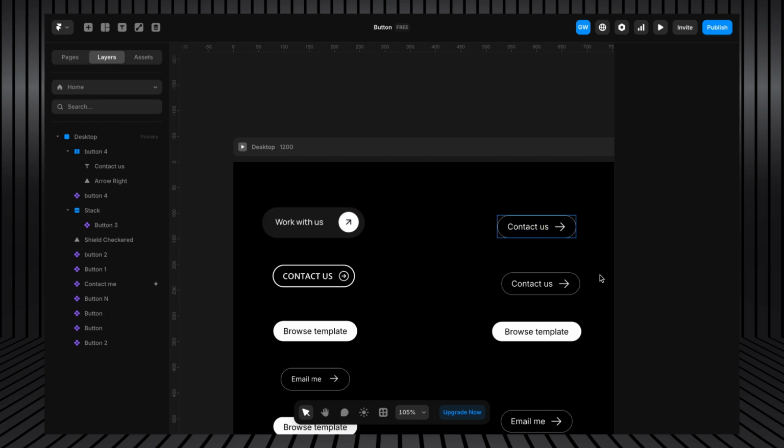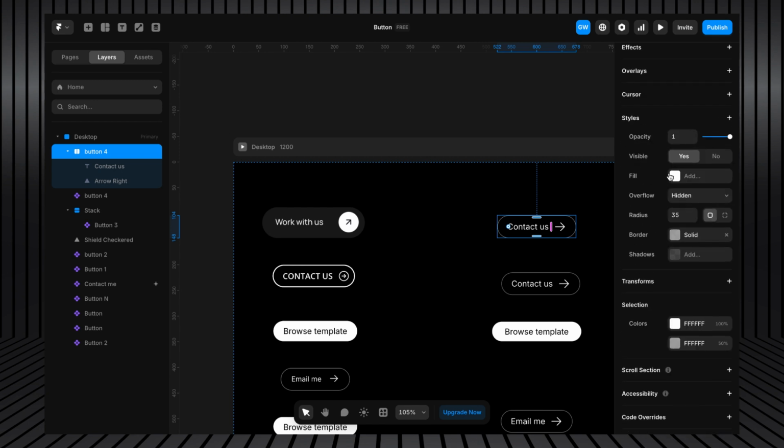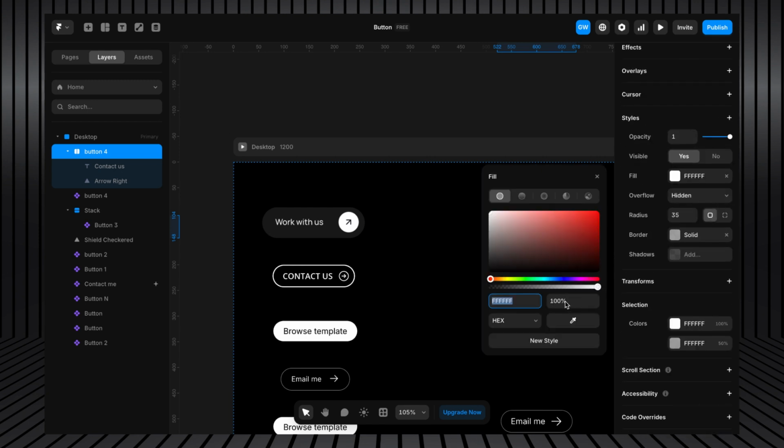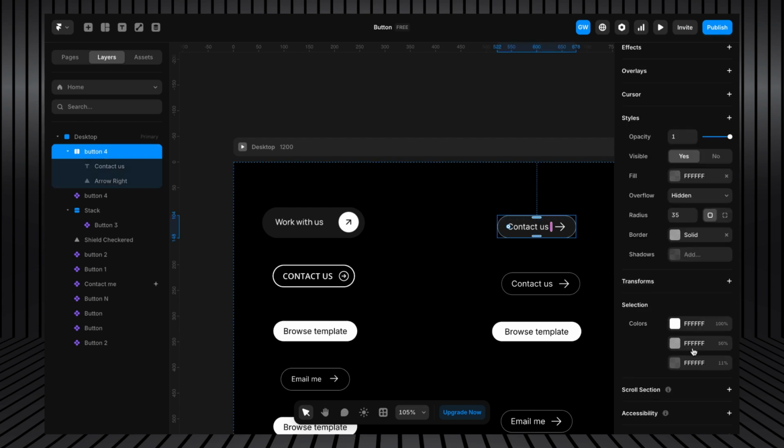And I'll give it a fill, and I'll give it 10%, and I'll remove the border.